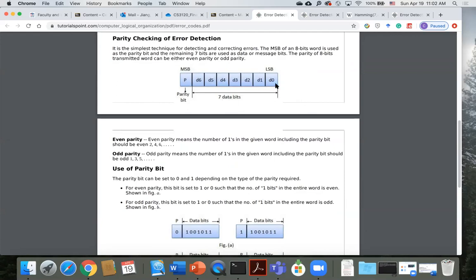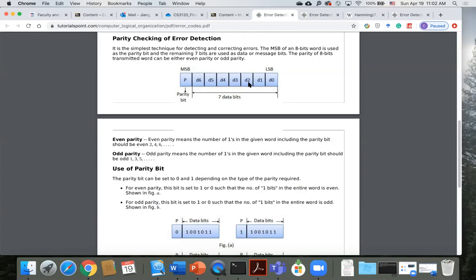However, if I know there is an error and at the same time I know the error's location, for example, if I know D2 is wrong, then I will be able to correct that because I only have 0 and 1 in the binary sequence.